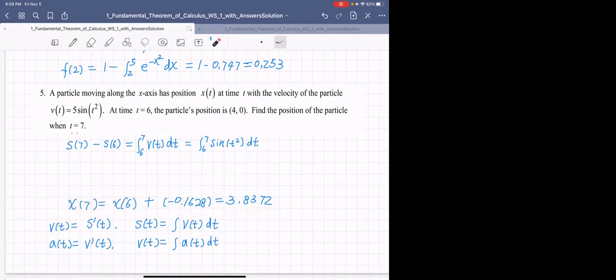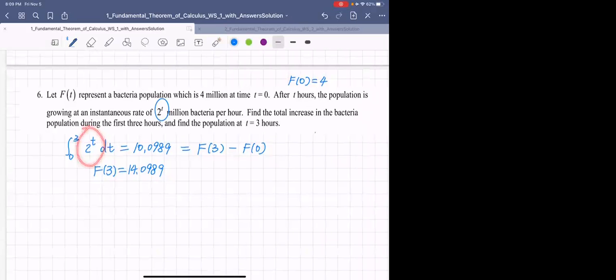In the second semester, when we learn polar system integrals and parametric functions, those things that we learn in the second semester of pre-calculus, we will do the two-dimensional particle moving questions. Right now, 1D, easy. Next semester, 2D, x direction, y direction, and also those polar systems will be harder. But right now, not hard at all.